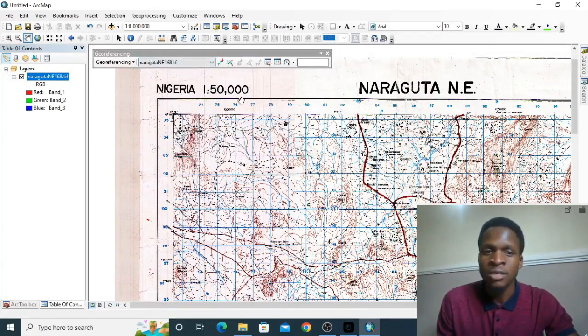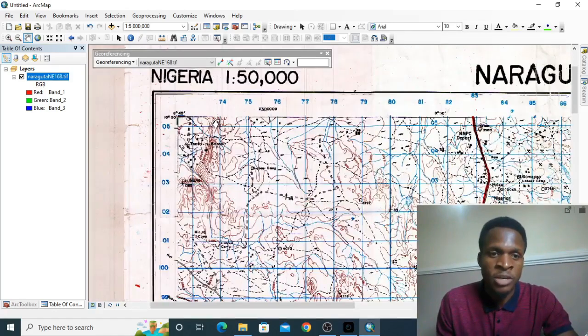So now we're going to add control points. Remember, georeferencing is you assigning real world coordinates. We've already written down the 4 control points. So we're going to assign these control points to this map so that the map will literally become alive.